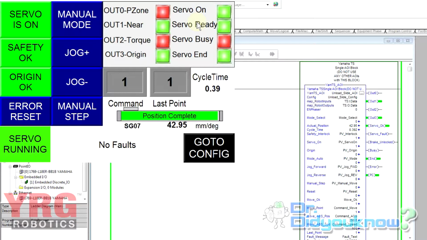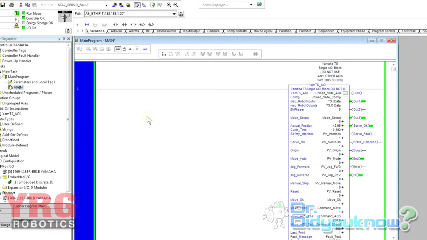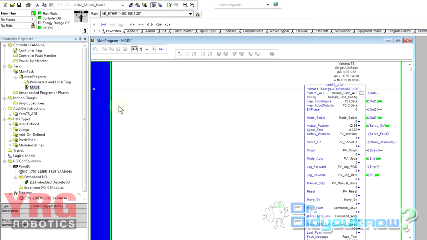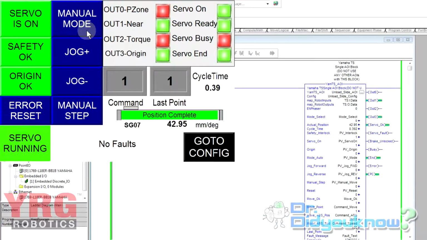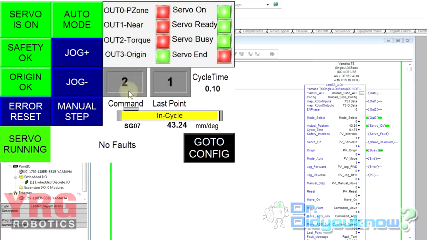Okay, so here we are on the software side of things, and here you can see the AOI block that we're using now. The AOI block basically just imports into a Rockwell PLC, and it's just enabled the entire time. There's no need for logic here that needs to be added. And we have basically just an emulation of the panel view running on our computer here. So we can do servo on, servo off, and if we go into auto mode, the actuator basically runs to 3 different positions in here.